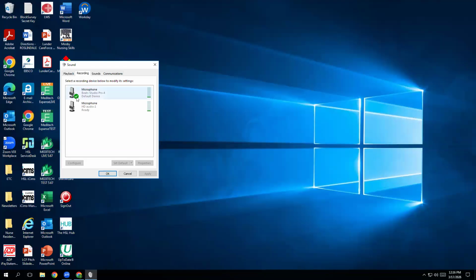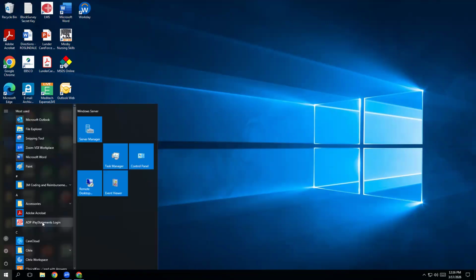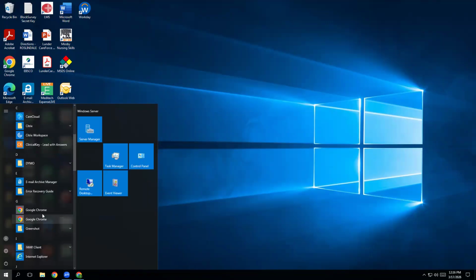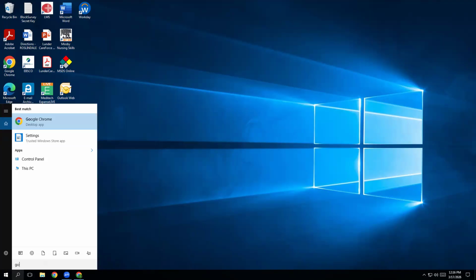Once you have made sure that you have the check next to the appropriate microphone and audio services, you can hit OK. And we're going to really live in Google Chrome. You can access Google Chrome by going on the app on the desktop by double clicking. You could also go to your start button here in the lower left-hand corner of your screen and click on that, and you can scroll down until you find your Google Chrome. Or lastly, you can go to search windows and search for Google Chrome. So there are several different ways to get to your icon for Google Chrome. All are correct. There is no right way to go, whatever way works for you.